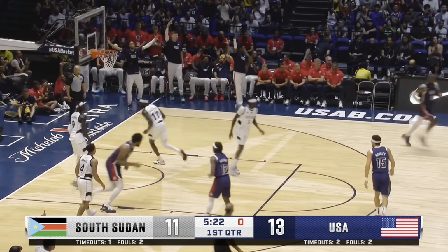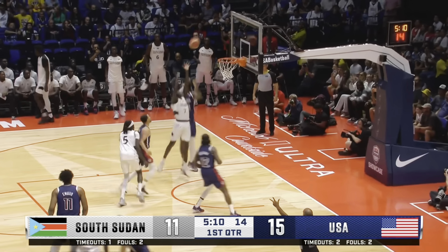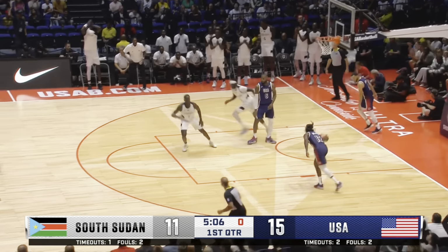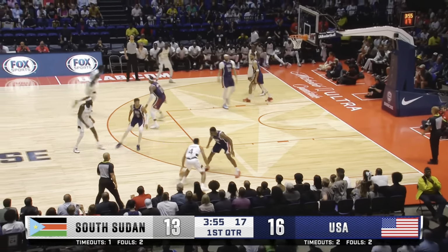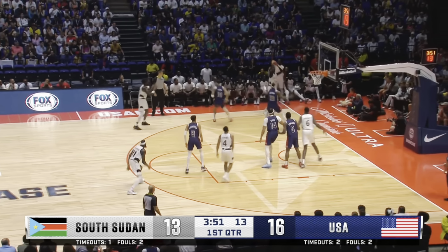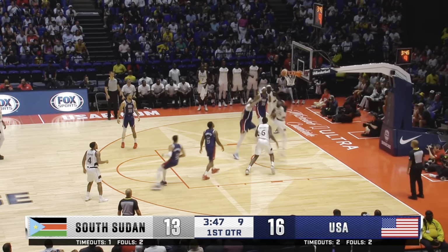How about him? Doesn't need much space, does he? Steph Curry again lifting Joel. Good positioning by Cole, and it's off to Omat. They're very good offensive rebounds. South Sudan makes some substitutions as well. Here is Carlik Jones. You mentioned it, trying to get him into the paint. This is a triple off the side of the backboard for Dang.